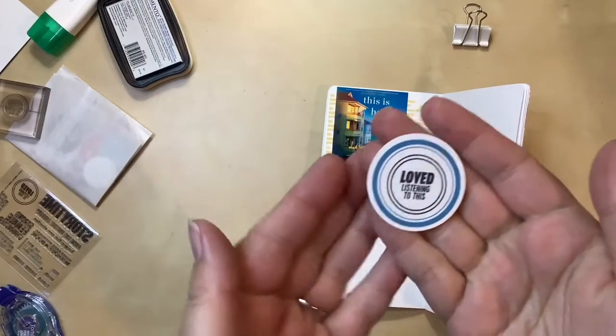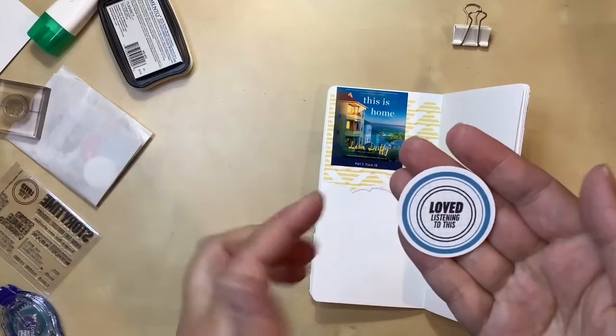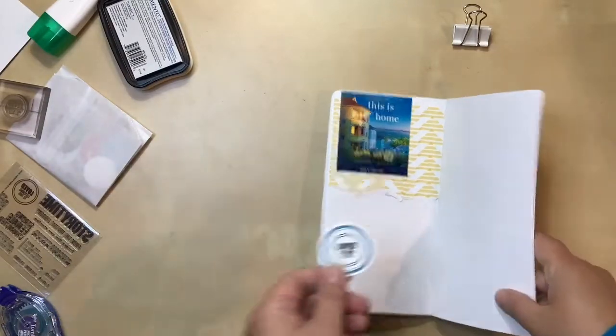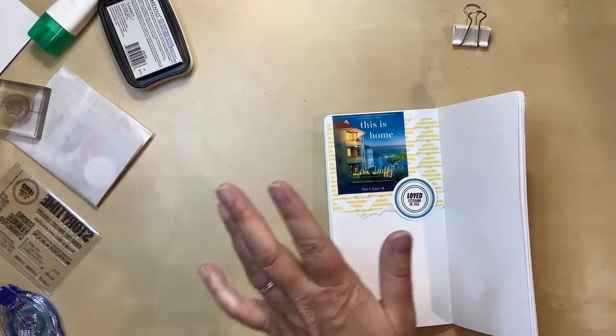All right, so there it is now that I've stamped it, and I love the way that looks. I love that it's got sequential rings in there too, plus just that subtle grid background. I like it, and I don't think it overly competes with this background. You still get that lovely yellow showing through, so I'm very happy with that.